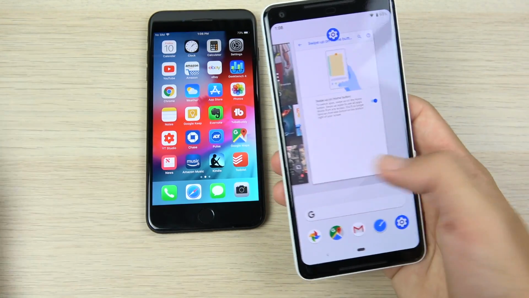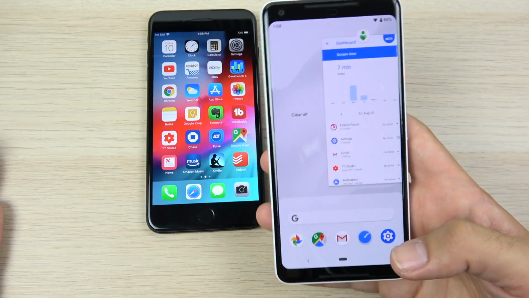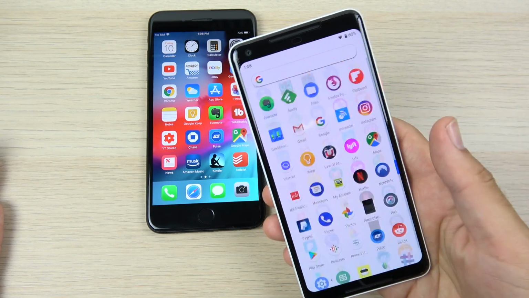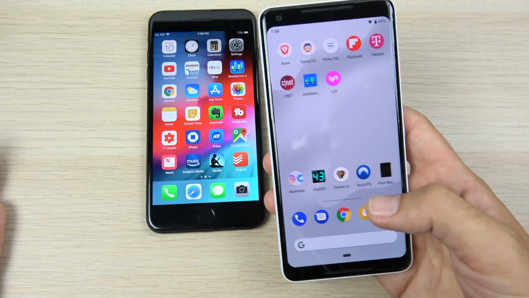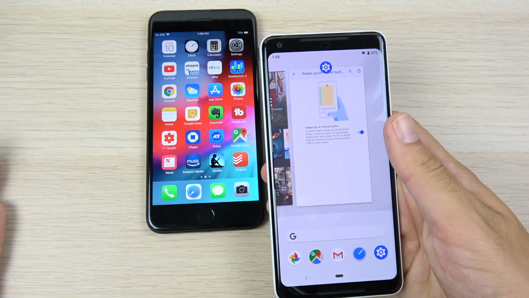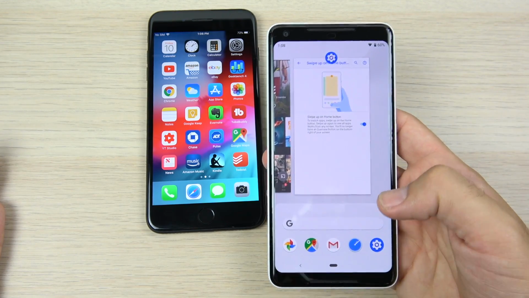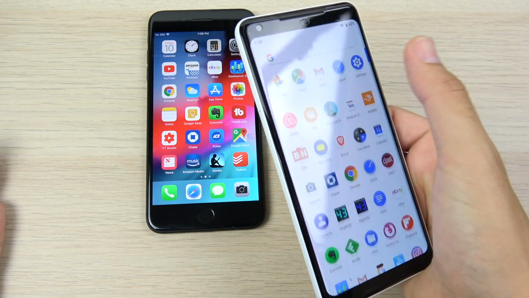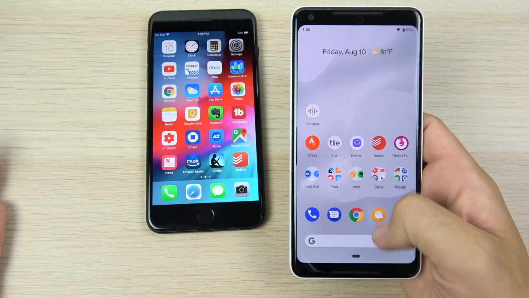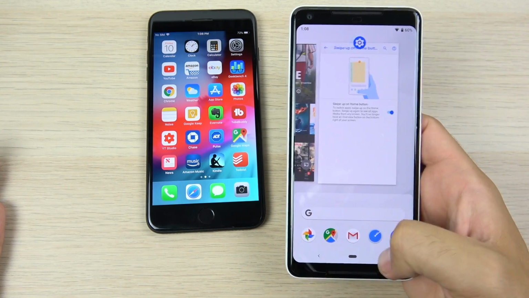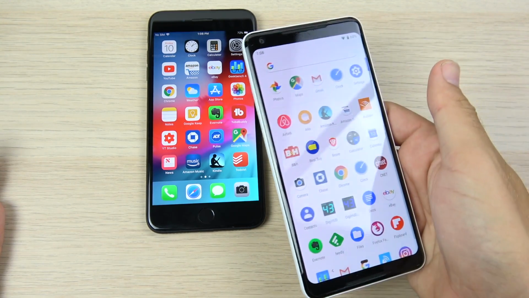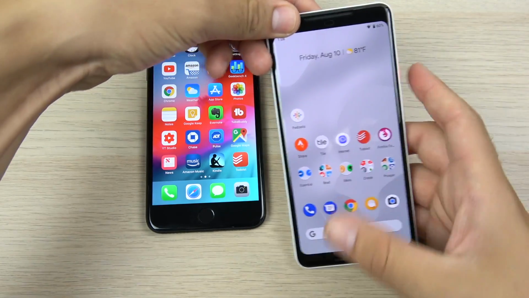I personally like to use the gestures because it's the newer way Google is going with the software, so I definitely like this. Now, to get into your app tray, it's not as easy anymore as a simple swipe up, because that just goes to the multitasking. Now you have to do a long swipe to get into those applications. So that's how it works. A short swipe is going to go into your multitasking, a long swipe goes into the full app tray.